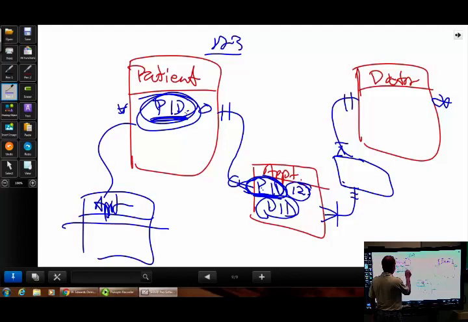I'm already in here as a patient, and they put me in as 1, 2, 3, and they put all my information in, Blue Cross, Blue Shield, all that stuff, and then I make an appointment. So they pick me from the list, and it takes the 1, 2, 3 and puts it in the appointments table. So now I have the same values in two different tables, and they are part of the same relationship. So this 1, 2, 3 links back to this 1, 2, 3.